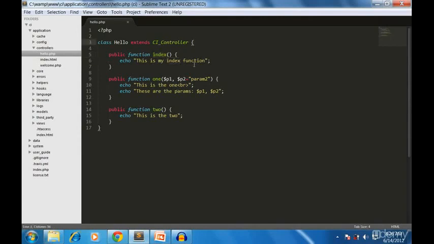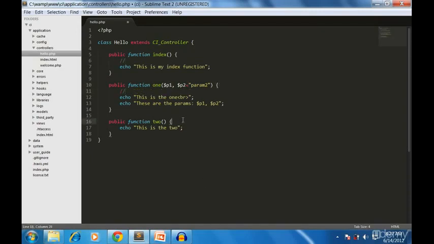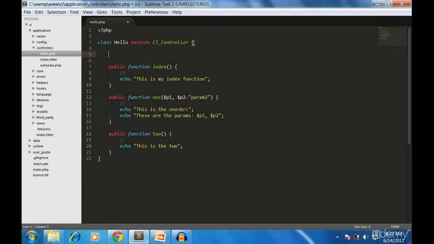Now I'm saying something very important. Say we have some kind of initialization code that you need to apply for each and every method here, something like connecting to the database, whatever the method we are creating. The normal thing is you can code in everything here. Here code, here code, you can code here. Yes, you can do that, but that's not the easy way. So what you can do is create a construct and put the common code behind that. I'll show you that.